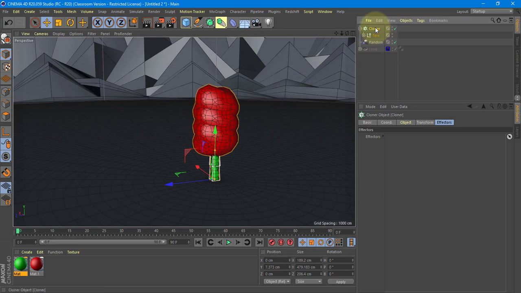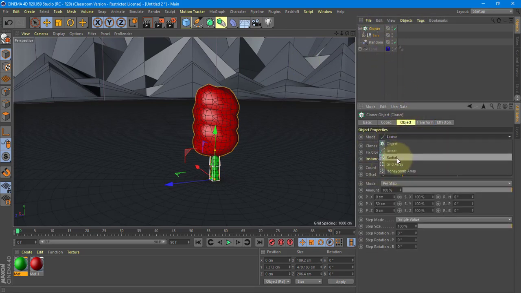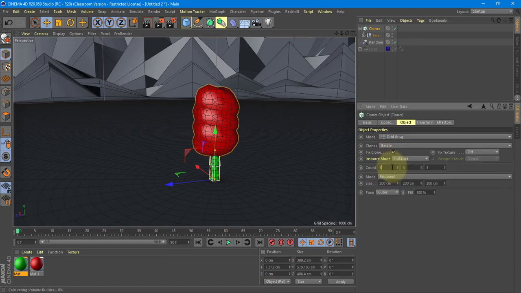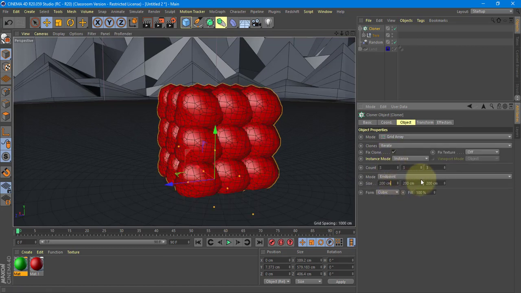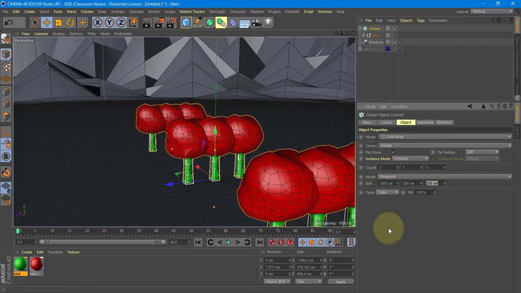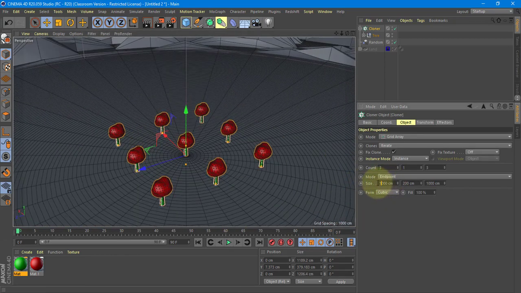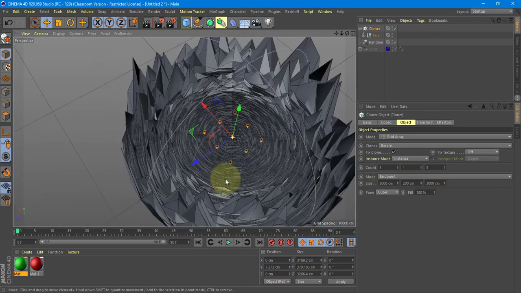So I go to my cloner, I go to grid, that's what I had before. All right, we only want one in that direction, and I'm going to go with 1,000. Actually, let's make this 3,000. Yep.